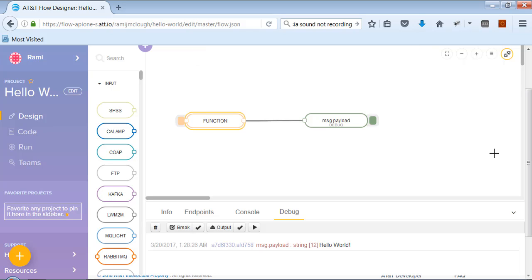So after that, every change that I do, most of the changes take a second to redeploy. And now I'm going to delete this debug area. Let's click again. Hello from Flow. So that's it for now.